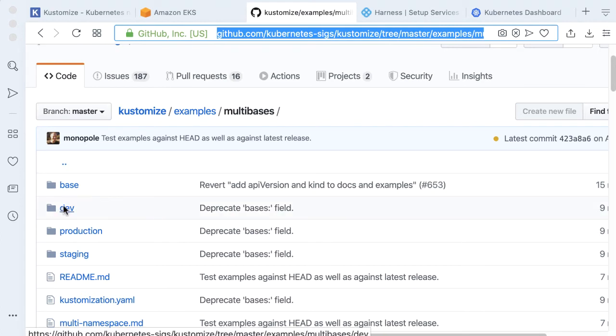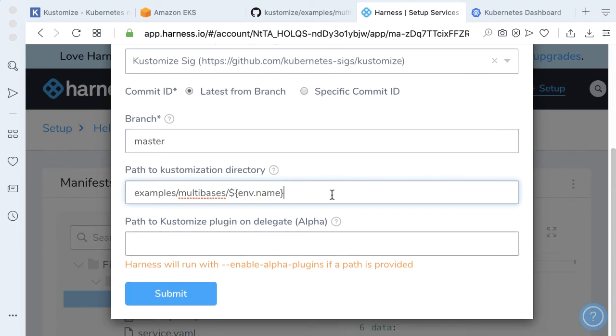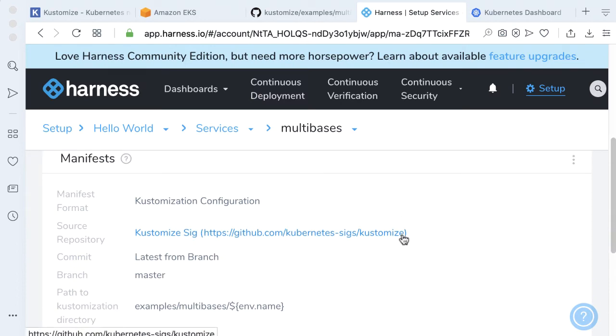But also, since we want to go to a specific folder, we can actually leverage a Harness environment variable. This will come out a little bit later during the setup. When we set up the workflow, we're giving a workflow name as environment inf.name, so we can pass this to the workflow. Go ahead and click submit. And looks like we're all set up here.